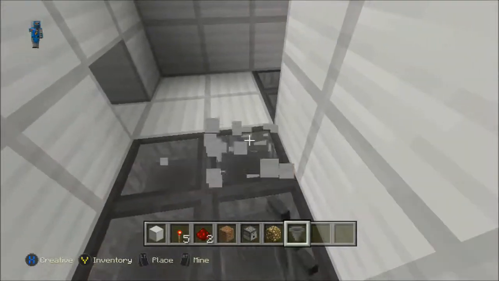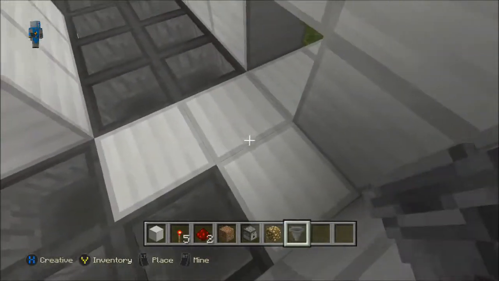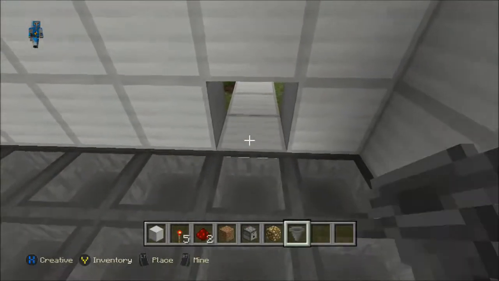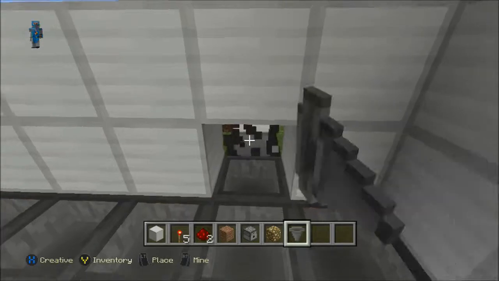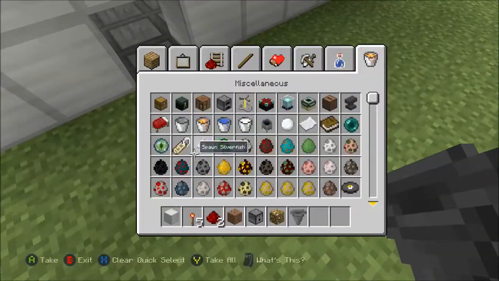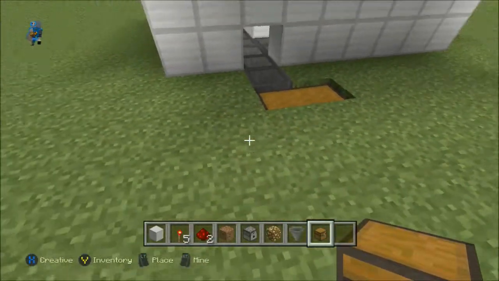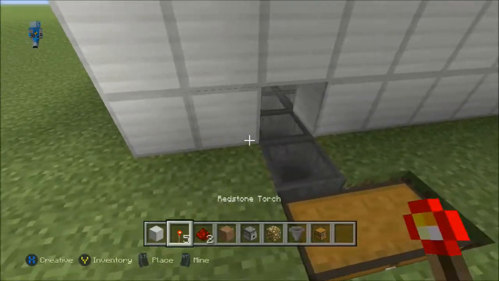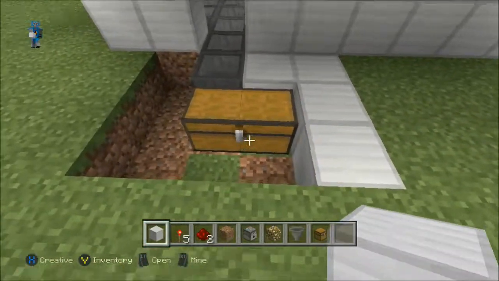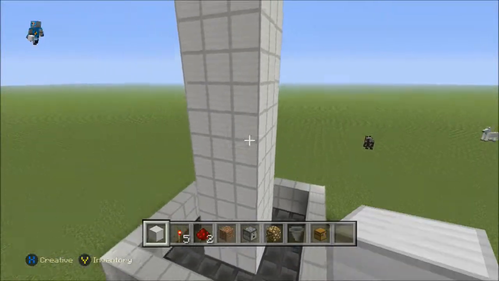Okay, so now that you have these last few blocks, you're just going to build out towards that little block out here. Then for this final block, you're actually going to be placing the chest here. So now you have all these hoppers that are going to lead to your chest. Okay, so now we have that done.